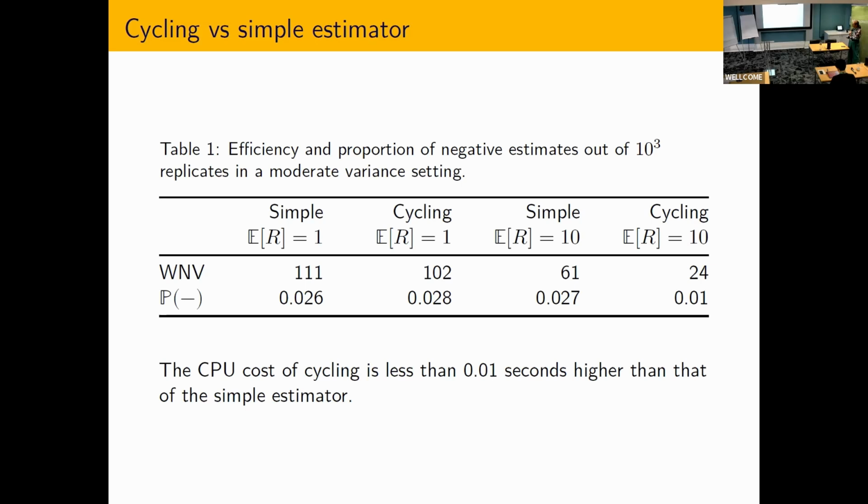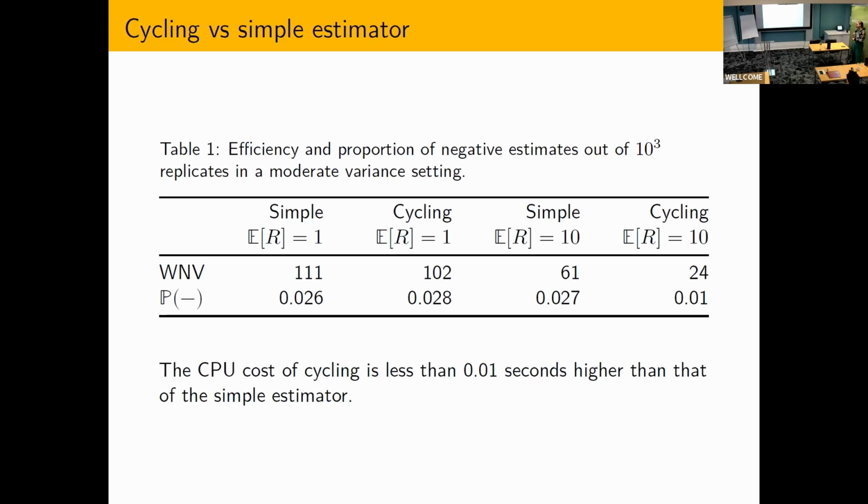So adding a few bits of seconds to those 15 doesn't really change much. The 2 metrics that we're looking at are the work normalized variance and the probability of returning negative estimates. Z is a normalizing constant, so it should be positive. But because I'm using a Taylor expansion to debias 1 over Z, occasionally the estimates that we return might be negative. And we want to minimize the probability that that happens. Because if you have a negative normalizing constant, that's bad. You cannot do MCMC with that unless you do something a bit more sophisticated.